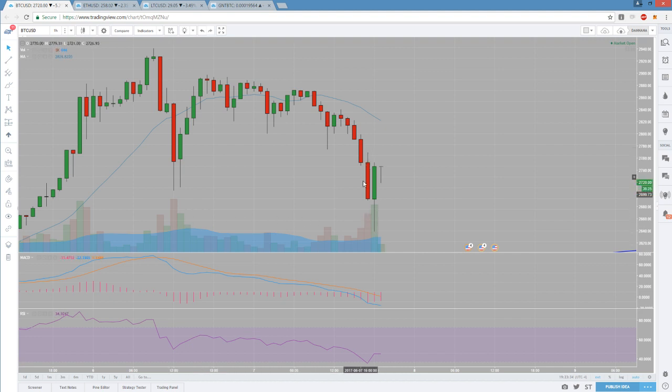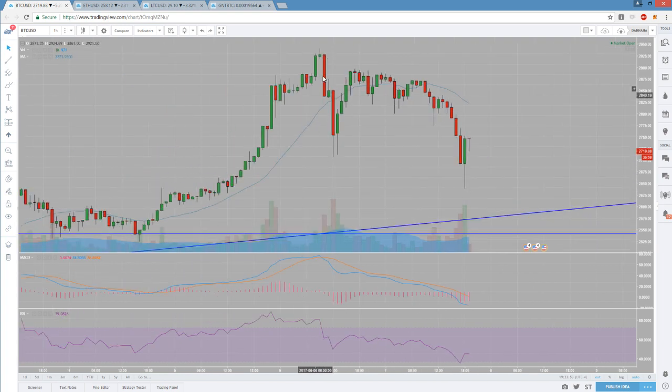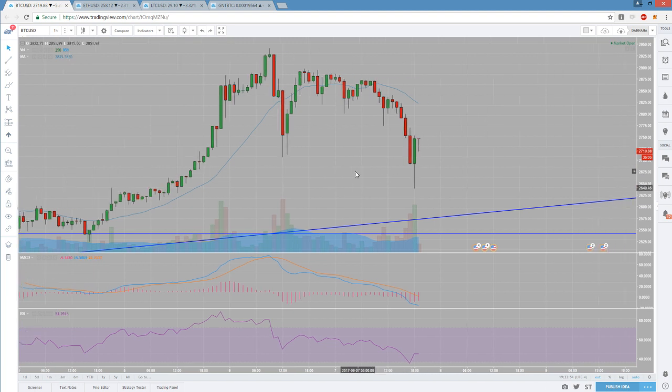But it didn't end up being a bullish reversal candlestick - right at the end as the candlestick was closing we saw a fresh dump, making it bearish, and then we saw a big move to the downside. Then a long lower wick gave us our bullish reversal candlestick on the hourly. Bitcoin is not confirming this bullish reversal candlestick yet. We very clearly have a lower high and lower low pattern in play, so keep that in mind when determining your time frame.